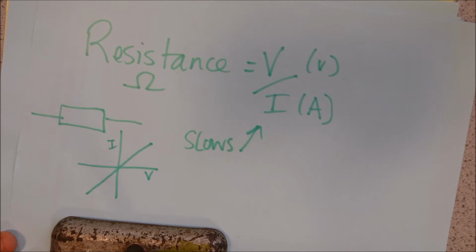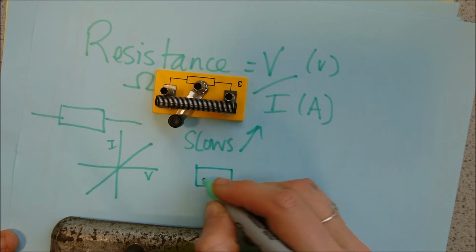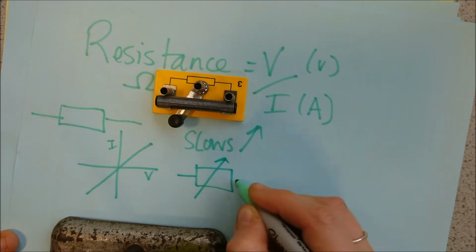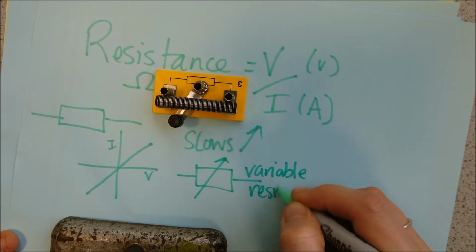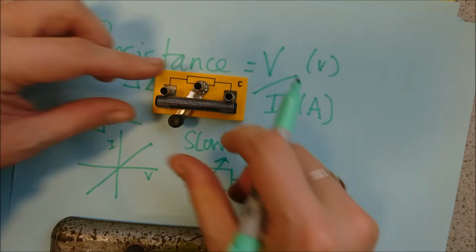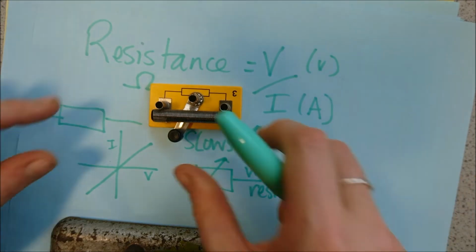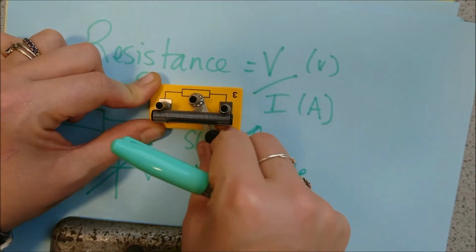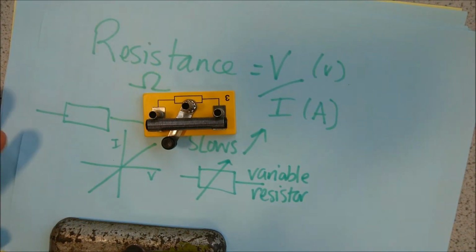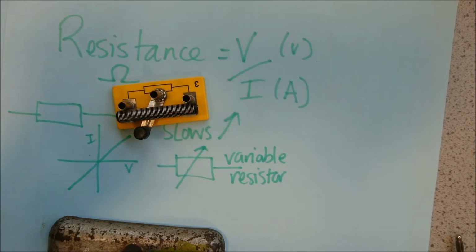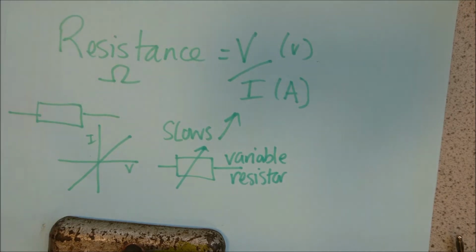Then we've got these types. If I'm drawing this one, it looks like this. This is known as a variable resistor. It will change the resistance depending upon how much resistance you put it under. If I had this hooked up to a bulb, the bulb will go brighter because there's less resistance, and dimmer because there's more resistance. You would have that in a dimmer light switch. Another resistor would just stop a huge flow of current running through it, so that it wouldn't be dangerous.